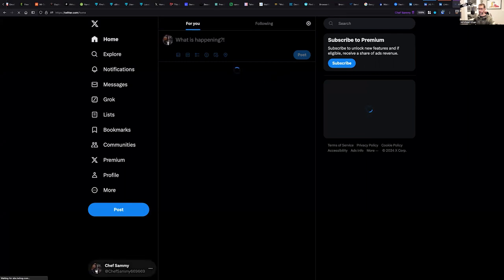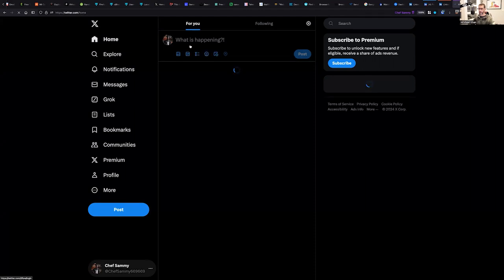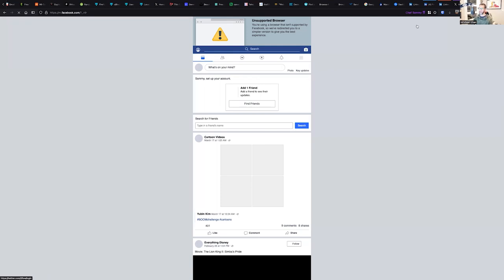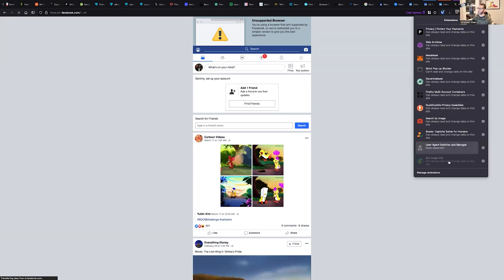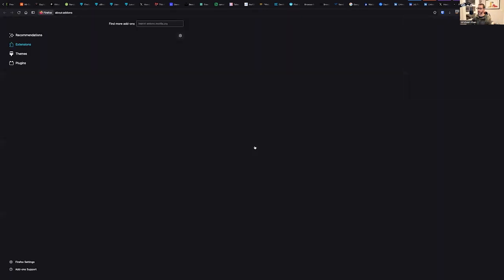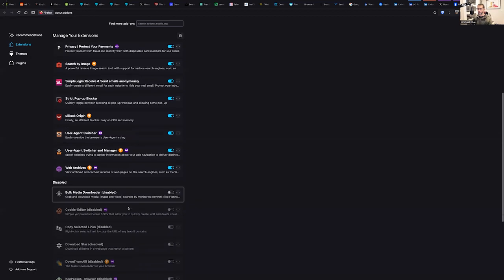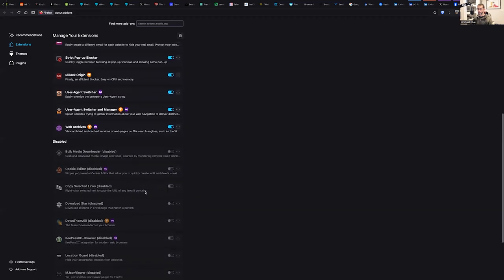And what you see in these alias accounts is uniformity in your sock puppets. So if I made one sock puppet here called Chef Sammy, I'll use the same name and I'll create, oh, look at that. So I changed the browser agent on this saying Windows and Edge, and Facebook didn't like it. It actually went to m.facebook.com, the mobile version, where I didn't tell it to go on the mobile version. So it's kind of screwing up how the website looks. Let me disable some of these. So I have a lot of extensions here, as I'll show you. When there's too many extensions in here, that may also screw up some things.